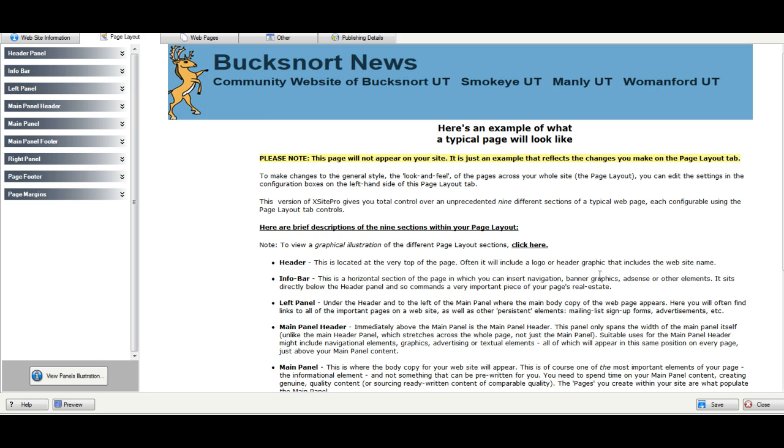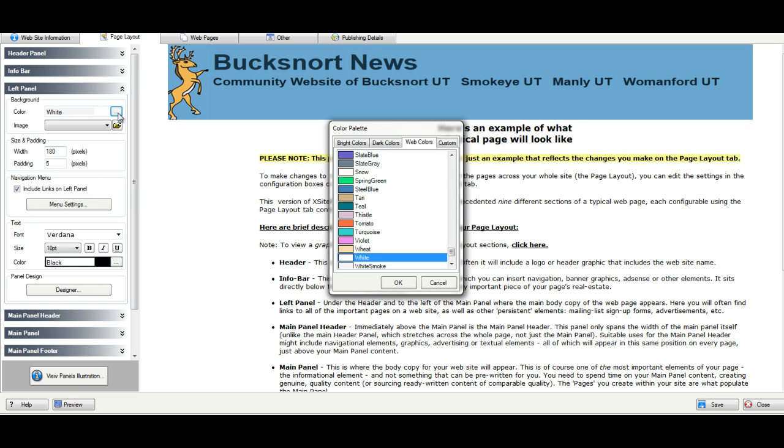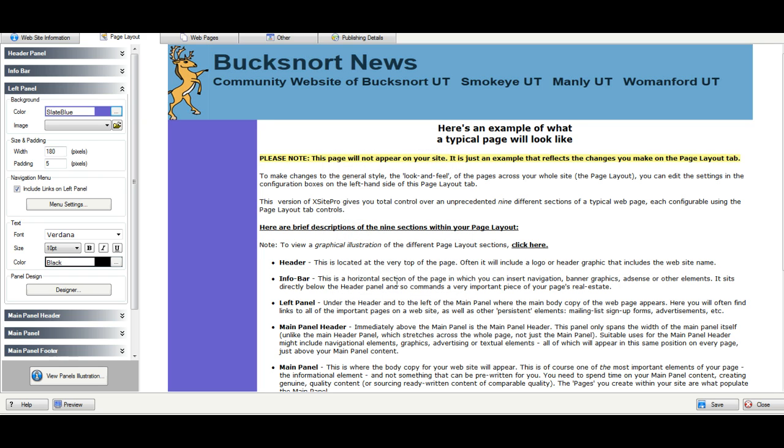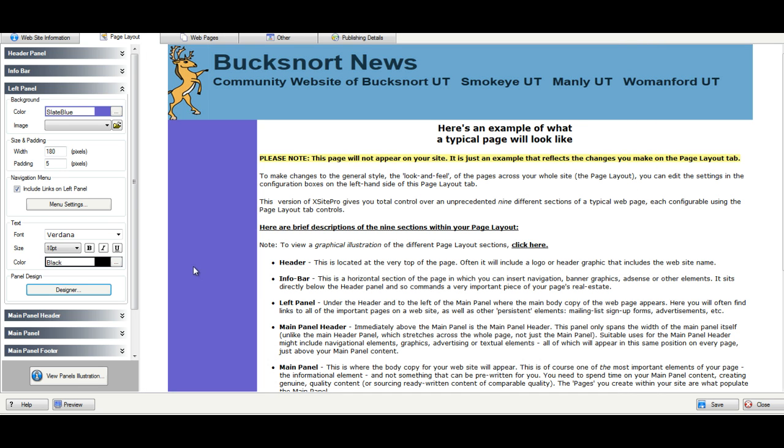The next thing I think I'll do is go back and visit the left banner again. The first thing I want to do is give it a splash of color. So I'm going to click here, and I'll just pick this top one right here. Okay. Now we have a banner, a color down here. And were I going to use navigation links on the left hand side here, we can go in the designer and see that they would go at the top, and you can set that where you like.